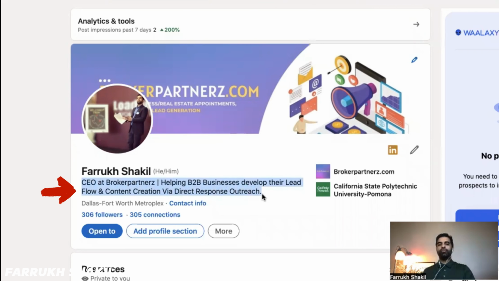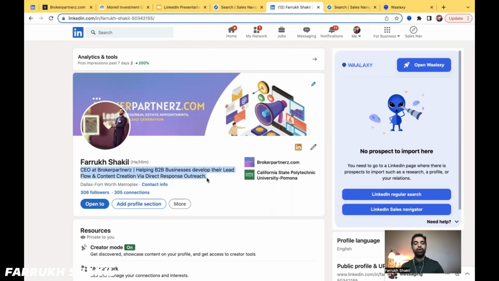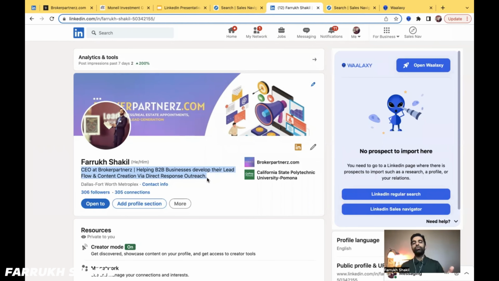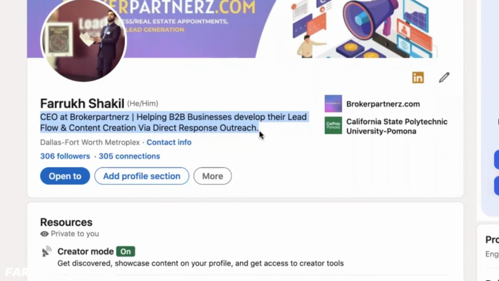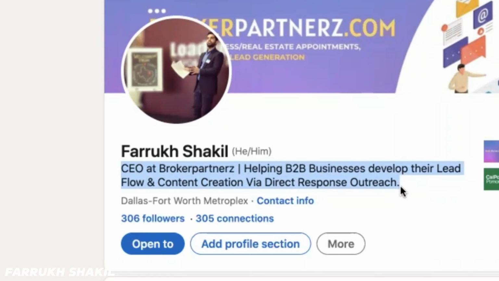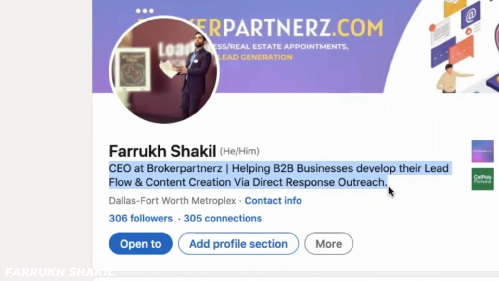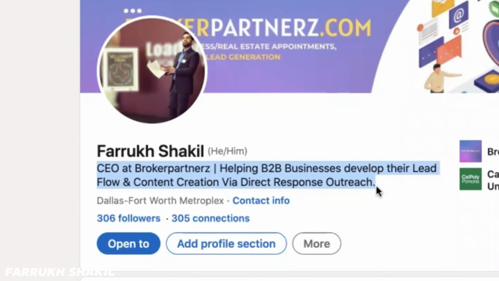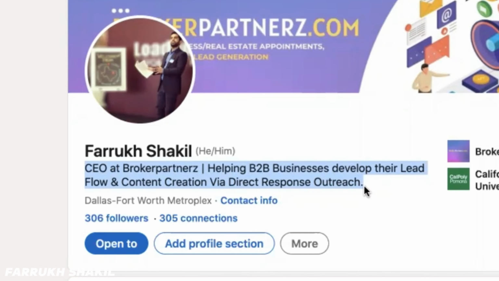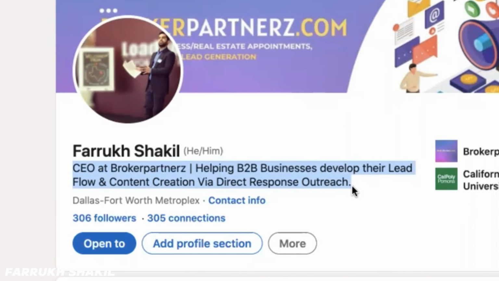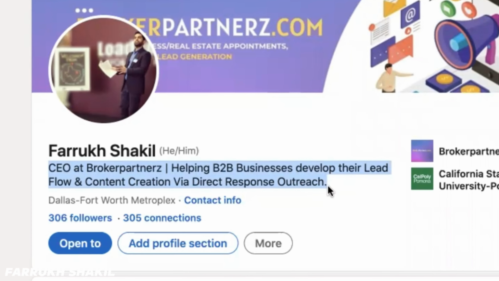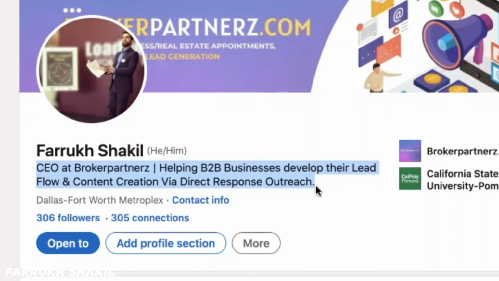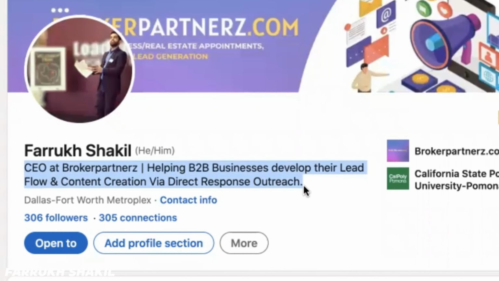This is very, very important. This is where people will read what you do. One thing you can do here is put your offer, what you do for other people. In our case, since we have a lot of offers, we cannot just put one offer, like we help brokers get 15 to 20 appointments a month without running any ads. I'm not going to put that there because I run a lot of offers. But if you have one offer, like lead generation or website development or whatever, you can put it here.